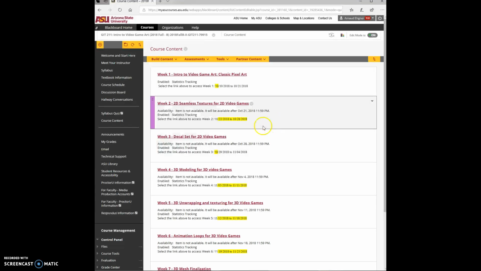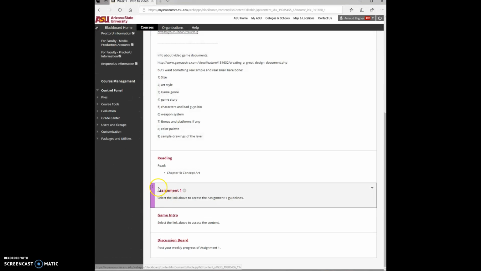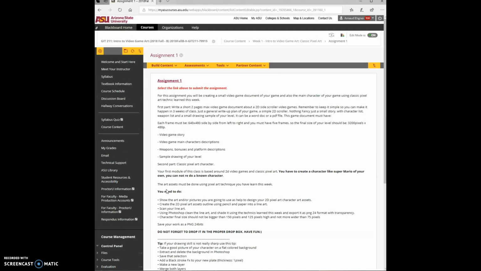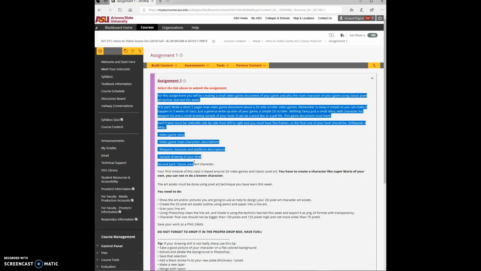So you will start with the first part, as you can see, in the first 3 weeks are for the side scroller. Okay, first right here in week 1, you are going to create your first assignment, and let's look at that right now. It's in 2 parts really. Your assignment 1, the first part right here goes all the way here. Okay, is you doing a simple small game design of a side scroller.